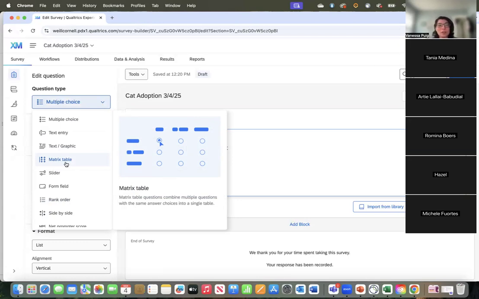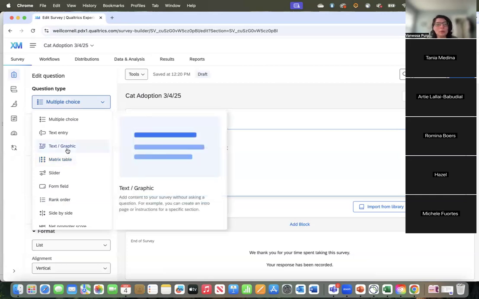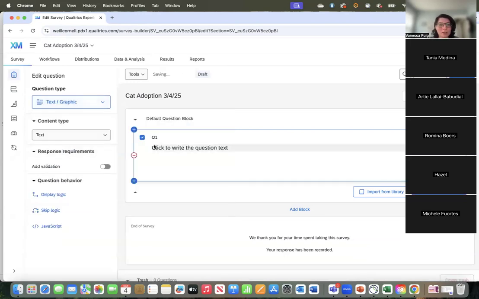If you're new to survey creation, this is a great way to understand the different ways that you can collect data. In this case, because I'm just providing context, all I want to do is add some text explaining what this survey does. So you can see I click text/graphic and the question has changed on screen. Now instead of giving me options like multiple choice, it's just saying, hey, write the text here.